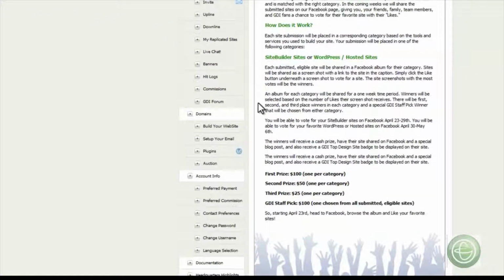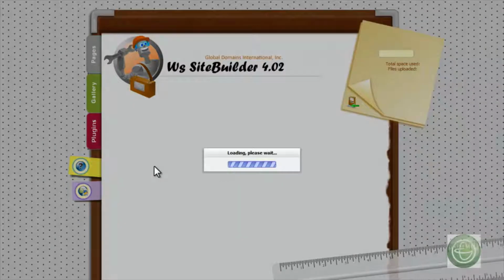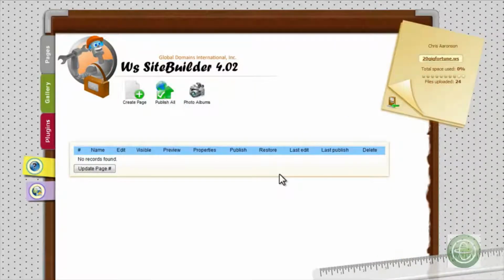on the left hand side to build your website. Now, as long as your DNS is set to SiteBuilder, you'll be taken right into SiteBuilder. If you don't know what your DNS is or how to set this up, check for our tutorial on DNS. So we're logged into SiteBuilder. It's already set up for us to be logged in, and we basically just need to start cranking on adding pages and taking advantage of the great features.